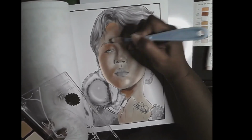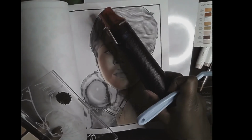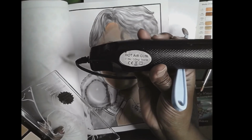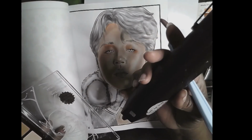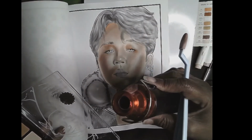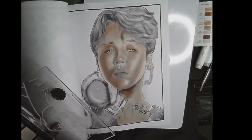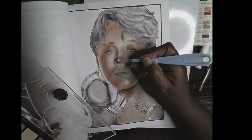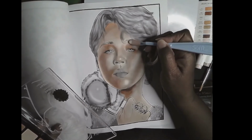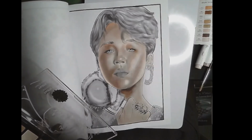Now, if you're doing it in a coloring book, it'll buckle, but if you apply heat to it, like using an air gun, this is my hot air gun, I think I bought this online. You can use it to a certain extent, but it scared the crap out of me by stopping all of a sudden. It overheats if you keep it on too long. So I was using my crayons with it, melting crayons and building up layers and things like that.